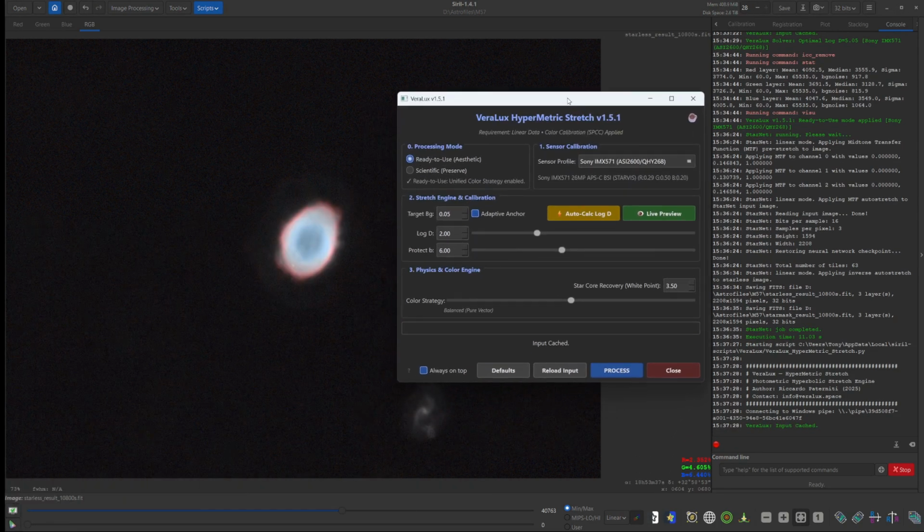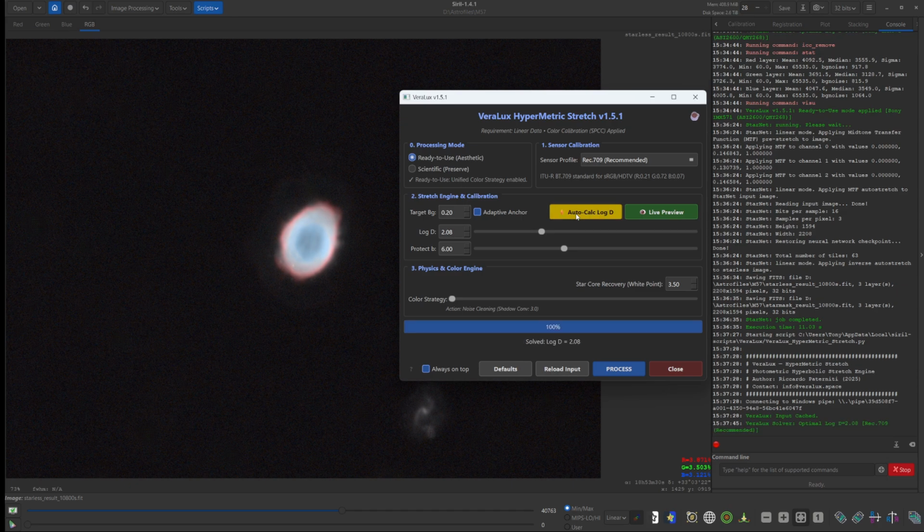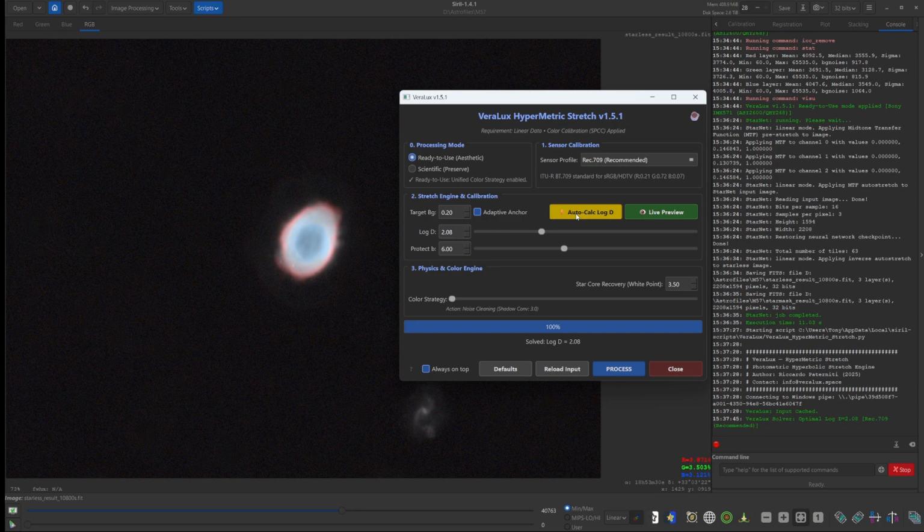This time, I'm going to accept the defaults, but I've already done a color strategy on the previous stretch. So I'm going to take this all the way down to 0 and click on Auto Calc. And then I'm going to click on Process.